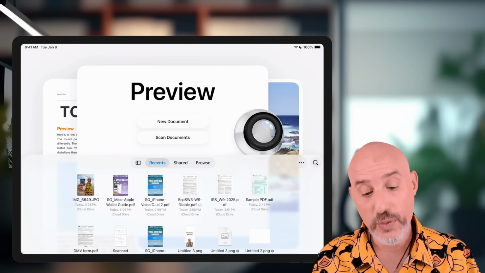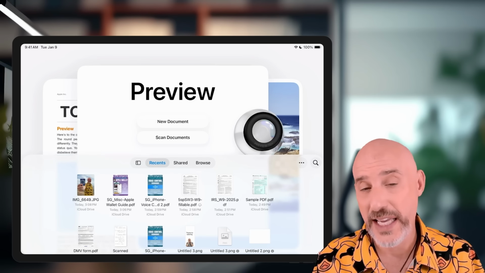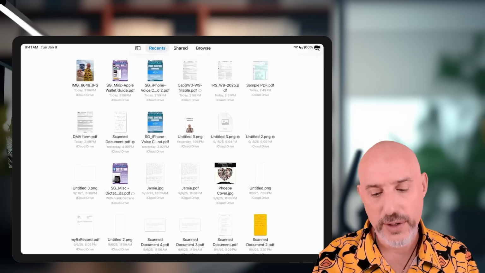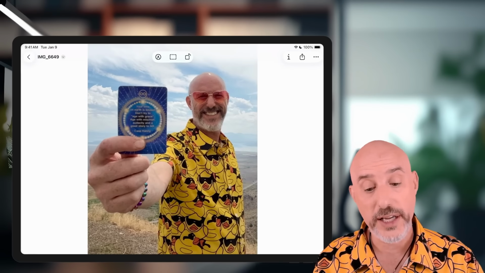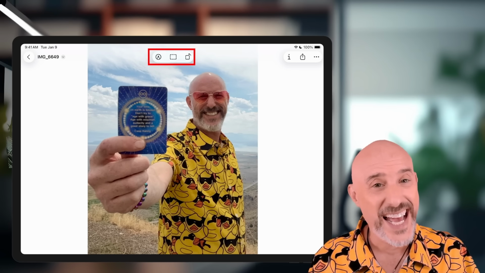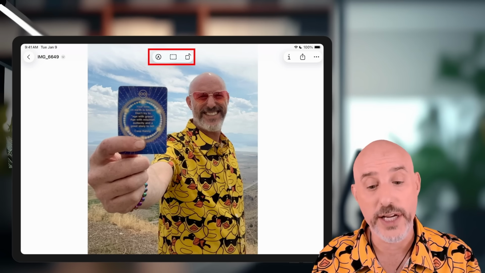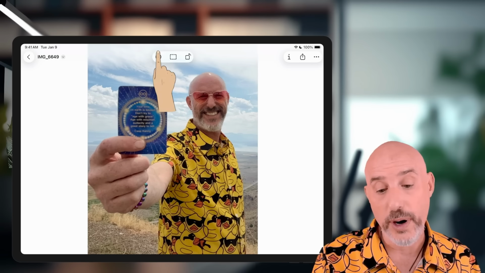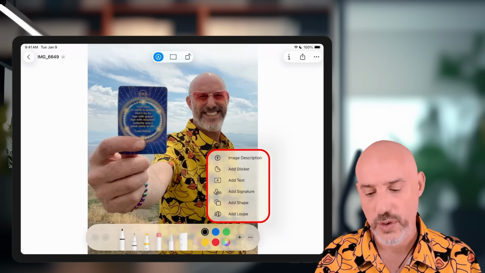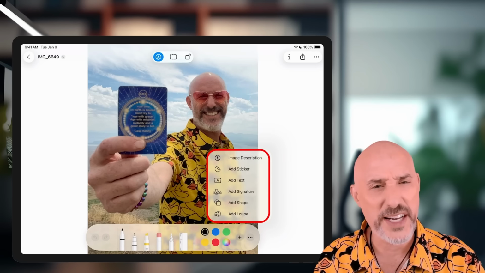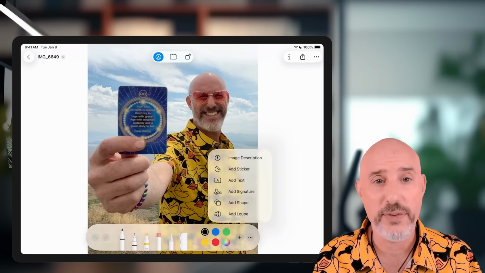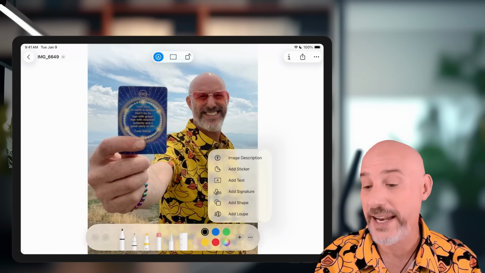Right from the Preview window, we can open up existing image files or PDF files with a simple click. By coming down here into this image and clicking it opens right into Preview, allowing me to crop it, edit it, and make all kinds of changes. If I click on the markup toolbar, I can even add drawings to this image, or stickers, or text, or a signature. It's easier than ever to manipulate your image files right from the Preview app, and we'll talk more about that in a moment.